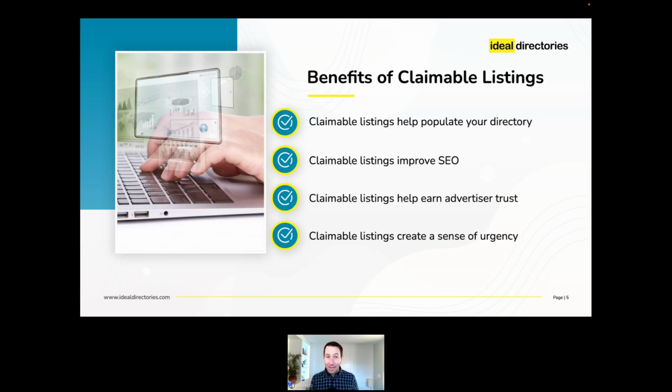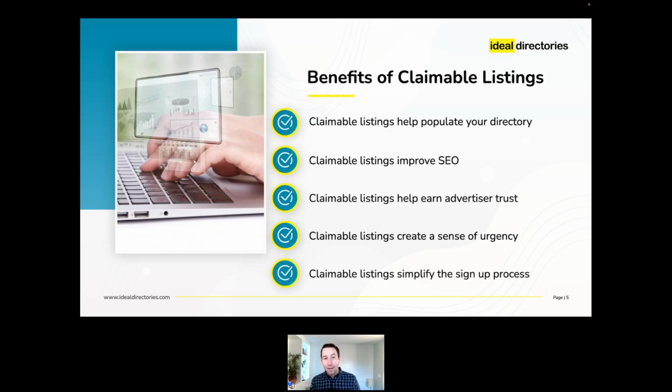I've seen businesses hijack a competitor's listing and put their own phone number or website address as an attempt to steal their customers. It's not cool, but fearing that their listing might end up in the hands of a direct competitor, business owners can oftentimes feel pressure to take action quickly and claim their own listing right away. By claiming their own listing, businesses are able to prevent someone else from claiming it for them.